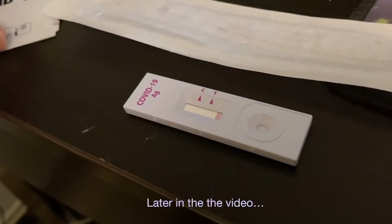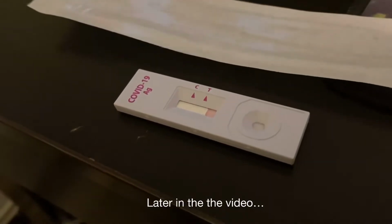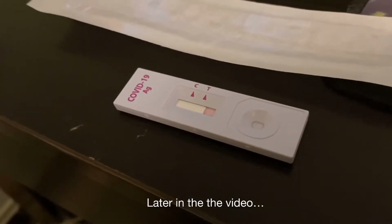You don't know, you didn't. I did! You put. If it's a C, it's negative. If it's a T, it's positive.